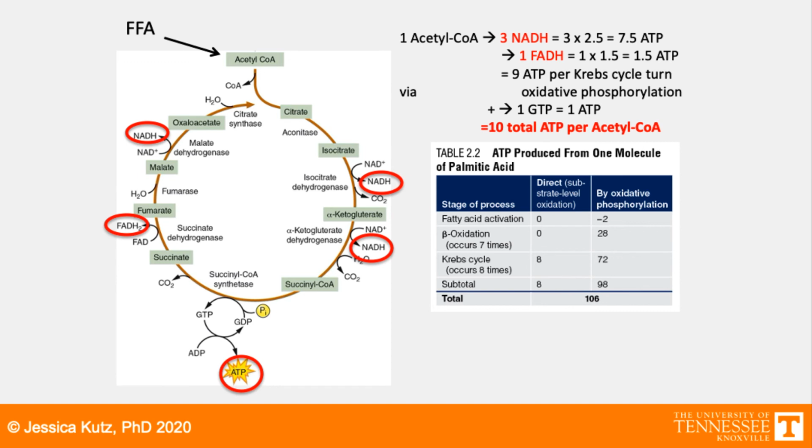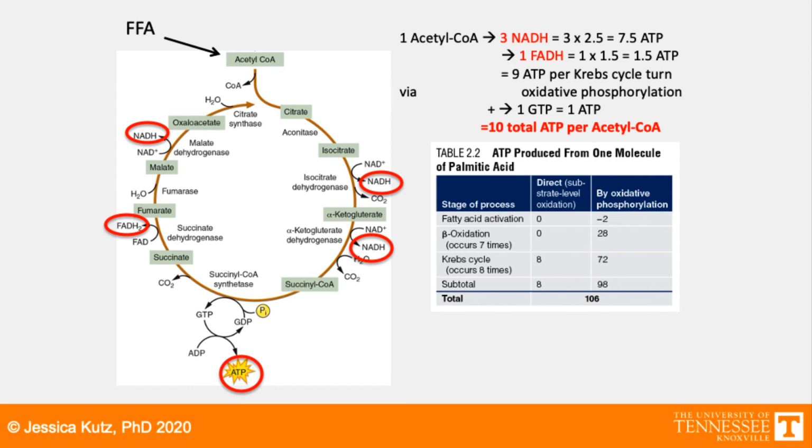I'm just going to show you another way that you could go through the order of that math. So for 1 acetyl-CoA molecule, you'll get 3 NADH molecules, and you multiply that by 2.5, that's 7.5 ATP. You'll get that 1 FADH molecule multiplied by 1.5, you'll get 1.5 ATP. Keep in mind we're using those multipliers because when we shuttle those molecules to the electron transport chain, that's how many ATP we'll be able to generate from those molecules. So that means we get 9 ATP molecules per Krebs cycle turn via oxidative phosphorylation. So they've got to make it into the inner membrane of the mitochondria to be phosphorylated to generate that ATP.